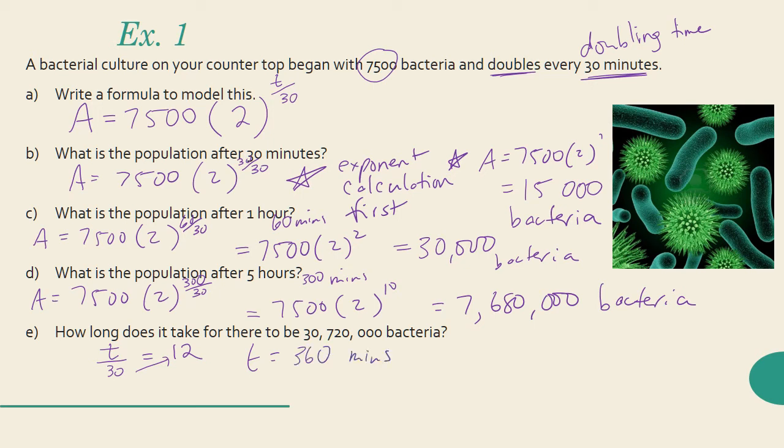So your answer could be that it takes 360 minutes to get that many bacteria, or if we want to make it hours, you could divide by 60. If we divide 360 minutes by 60, we get 6. So this is an or, because you don't have to do this: 6 hours. Hopefully that makes sense. Again, I didn't do any therefore statements, but I'm going to write it like I did for the last lesson. Don't forget to do therefore statements on a test or an exam.